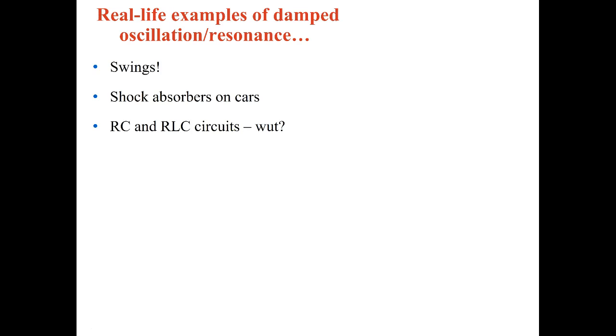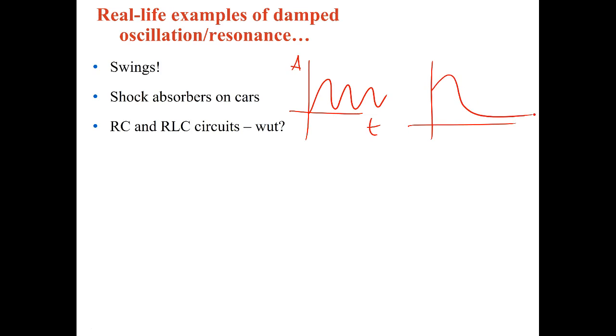Then we can have shock absorbers on cars, and there are different types of damping. There's critically damped and overdamped and underdamped, because when you're riding in your car and you go over a bump, you don't want the car to shake up and down forever, so you don't want amplitude versus time to be like do do do do do do do. What you want is a nice slow decrease that's just going to happen once.